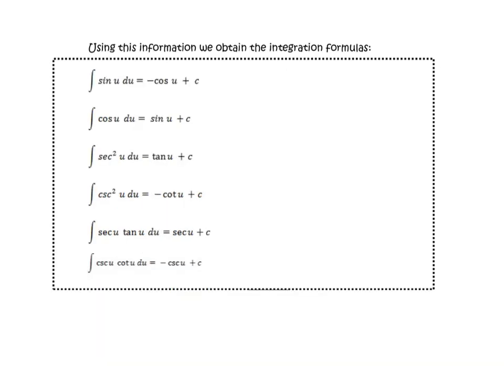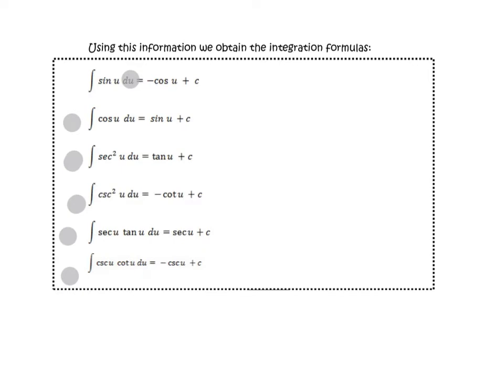Here we have the formulas for the integrals. So look at this. If you have the integral of sine of u times the differential of u, and we're going to talk about this differential of u later, the integral of that is the negative cosine of u, because the derivative of cosine is the negative sine. So as you can see in all of these integrals, those are the functions that have direct integral.